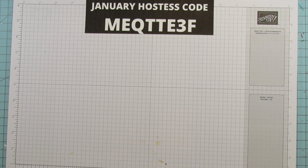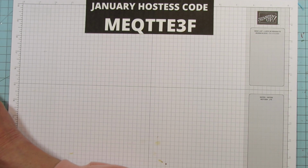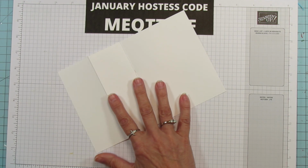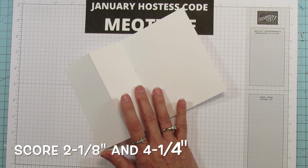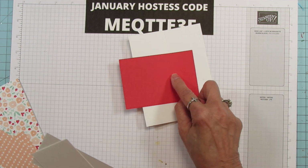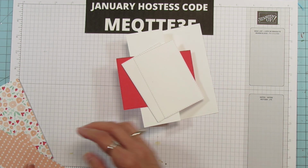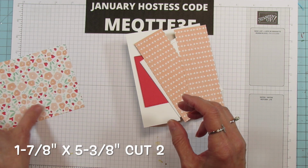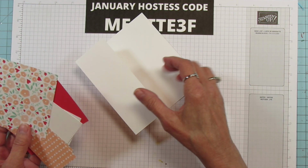All right, so what I'm going to use for this also is the stitch rectangles because it makes this super quick and easy. And I already cut out all the pieces that we needed for this. The piece that you're going to need is 5.5 by 4 1/4. It's a regular card base, but you're going to score it at 2 1/8 and 4 1/4. I already cut out from the Sweet Sorbet one of the larger stitched rectangles, and then you need 2 of the smaller ones in basic white. And then to mat it, you need 2 that are 1 7/8 by 5 3/8, and then one that is 4 1/8 by 5 3/8. And that's everything, y'all. It goes together super easy and quick.